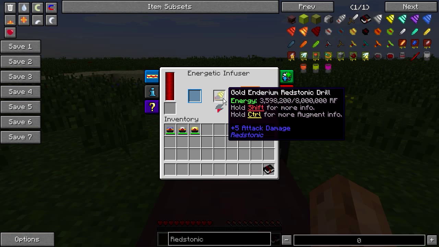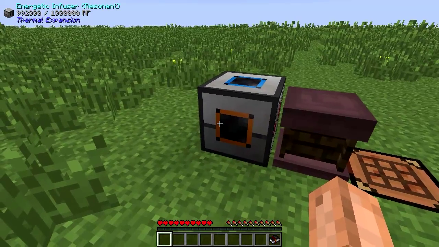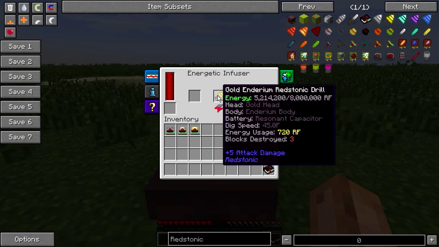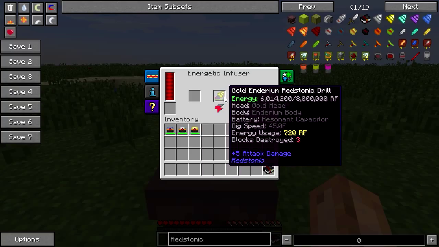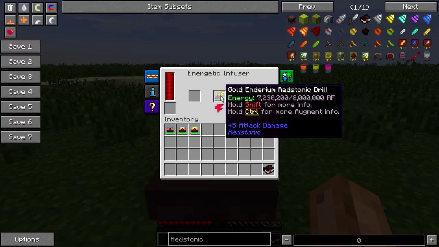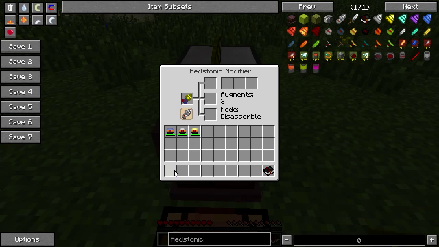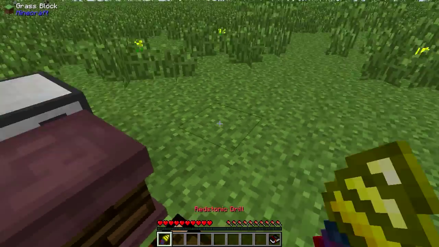We'll see how much of the capacity it can hold now. Come on. This is why I had this for testing. I'm so smart. Look at me. Not even close to full charge. Look how much that holds: 8 million compared to the 20 million that the resonant capacitor can hold. So it's about 40% with a high tier capacitor, and we will see that once I'm able to disassemble this sucker, which is now. Yeah, roughly about 40%. So, this should be able to mine faster.